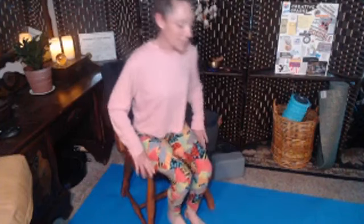Hip is cracky today. It's making all kinds of noise. You might notice that. That's the lubrication in the joints happening, right? As we warm up, that's why we do these exercises. Keep all that going. Okay, let's use this chair.